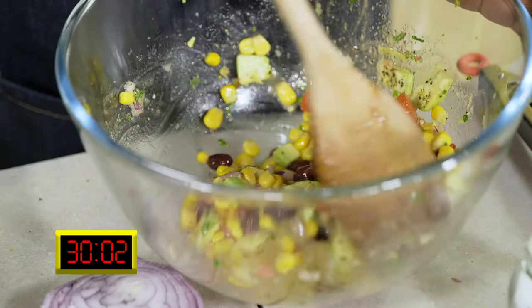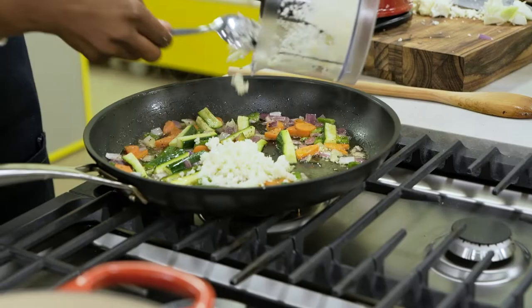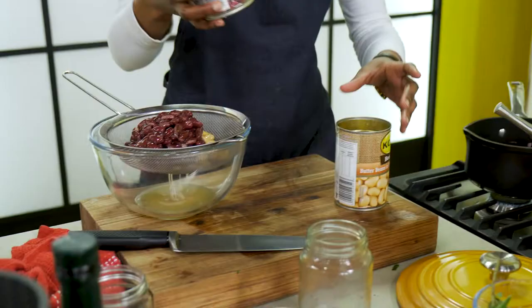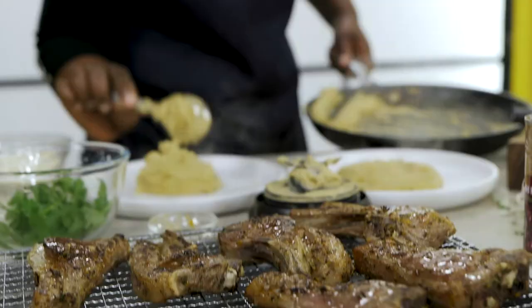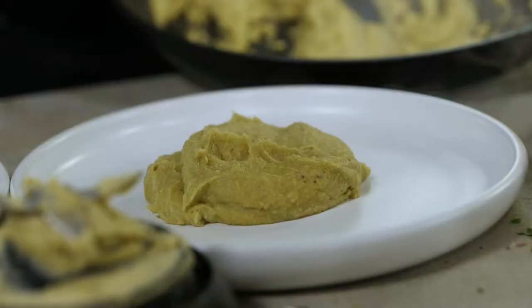Contestant, time is flying — you've got 30 more minutes to go, come on! My cauliflower is not the texture I imagined, which is a big problem for me. What are you going for — sweet, spicy? Something very hearty, made with a lot of love. The pressure is getting worse — it has to be okay. And you'll be tasting red kidney beans for the first time ever. It doesn't look like you've fried anything — what have you cooked? My lamb chops are done, my hummus is done, my salad is done — it's just plating. The personality is all over — do you think you're going to win? Yes, one hundred percent.